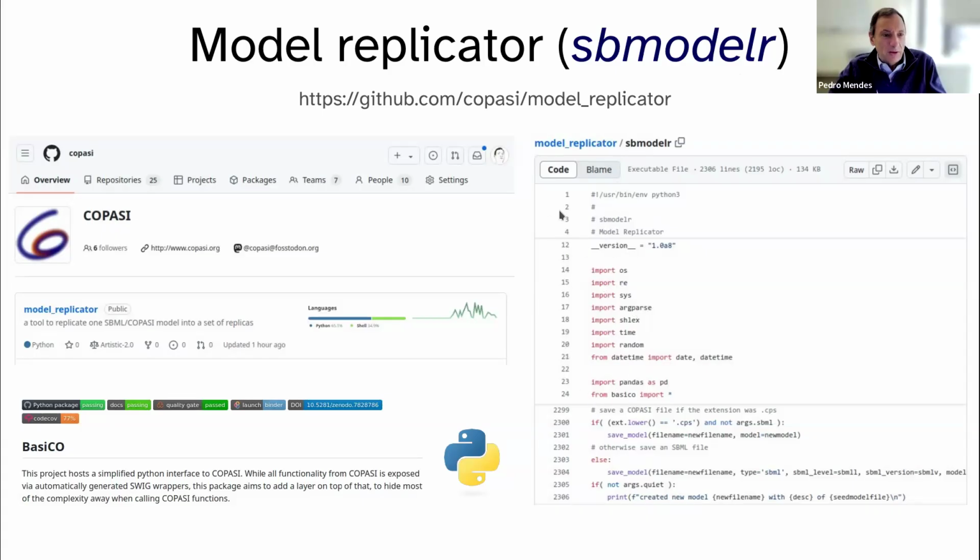It's also a large program, with around 2,300 lines of code. So it's not exactly a short script. It's a complicated piece of software because it does a lot of different things.